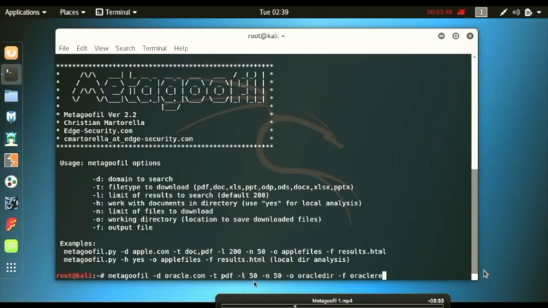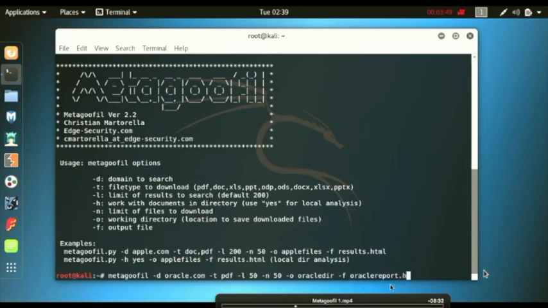And then after specifying the number of results and the number of files to download, we can now type the directory name that Metagoofil is going to create, and all the downloaded files are going to be stored in this directory. So Metagoofil will create a directory in the root directory called Oracle Dire, and all the PDF files will be stored in here.